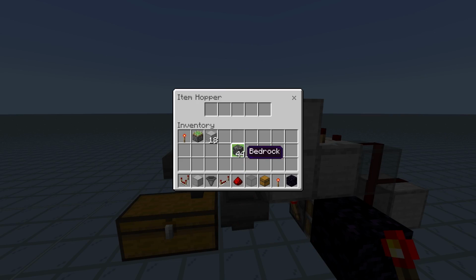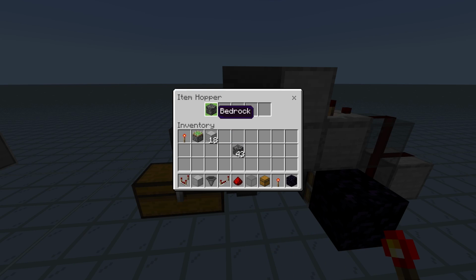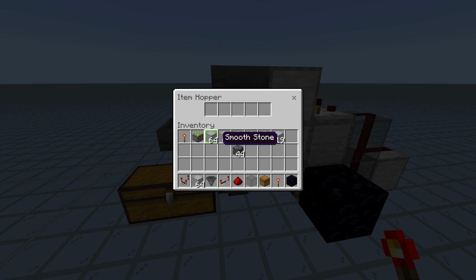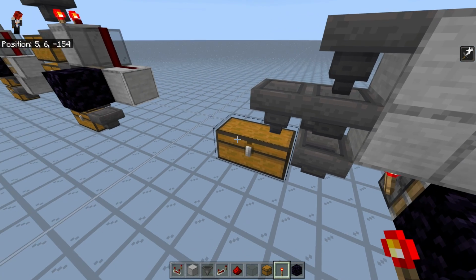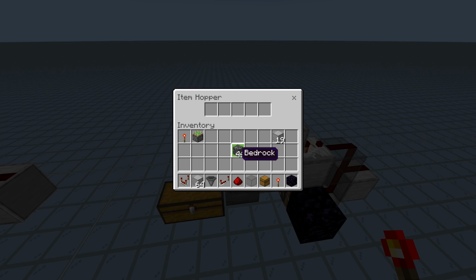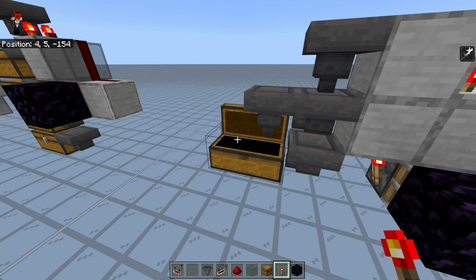Now you will notice that if you put in the filler items, they will get sucked down, so what you're going to want to do is take 5 stacks of your filtered items, so those are the items that are going to go into these chests, put them right here, and then place 4 filler items, and then of course more of these. Now as you can see, it will pull out 2 at once, and that is double hopper speed.